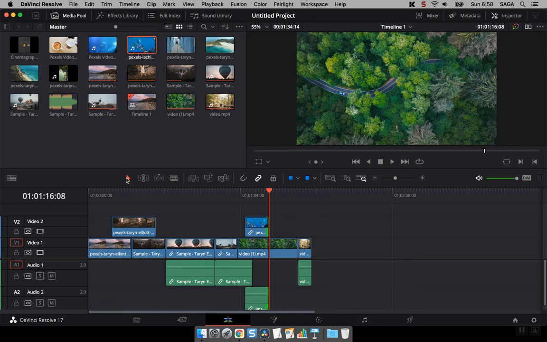A few more things as well with the selection tool that we have here. Over here we have this link selection, and this relates to when you're selecting something, if you want to select the video and the audio, right? So right now if I select this one over here, you see selecting both of them are orange, and I can move both of them at the same time. But if I come here and I select them and I select this again, now I can move the video individually, regardless of where the audio is.